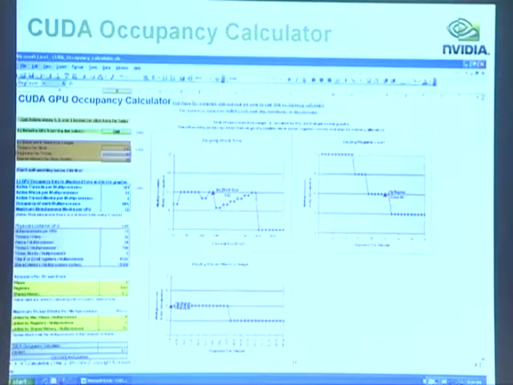Would it be better in general to write two kernels that basically are going to run sequentially in 10 registers? I mean, that changes a lot of other things. Yes. So how do I figure out? Your question is, would it be better to split a kernel that uses a lot of registers into multiple kernels? And it can be.